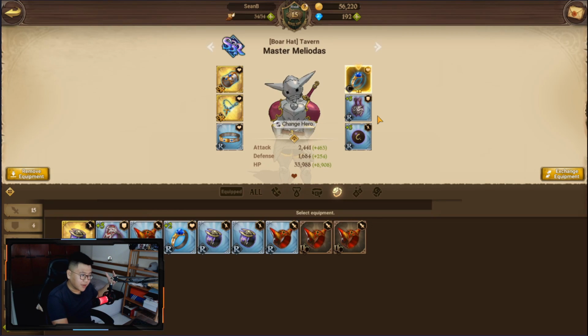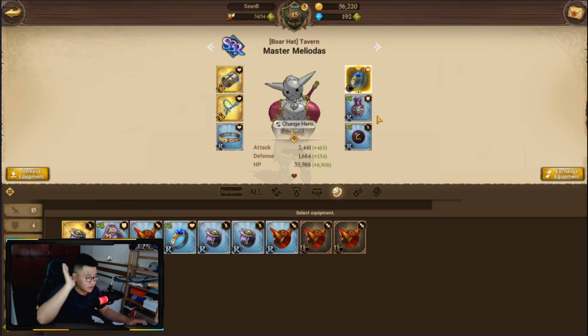So do yourself a favor, don't really focus too much on the SSR grade equipment on the right side, but focus that on the left side. On the right side, use lower tier equipment for cheaper upgrade but more value. Okay? You don't have a lot of gold in the early game. I'm already wasting gold trying to show you this.